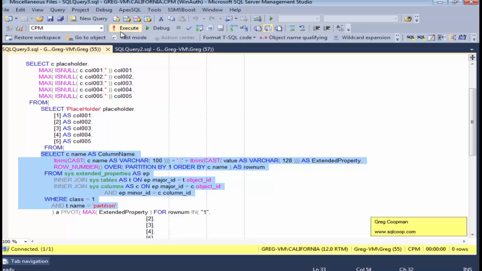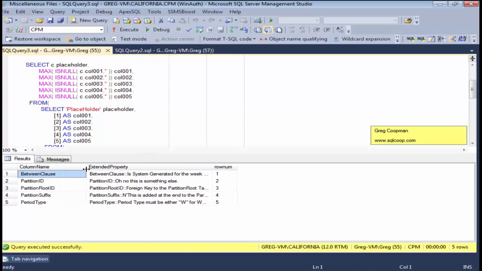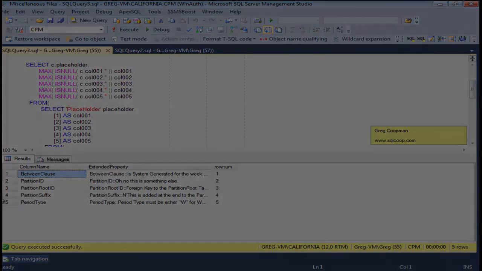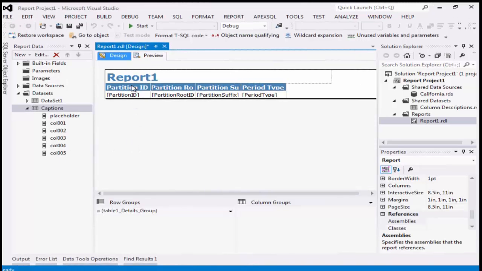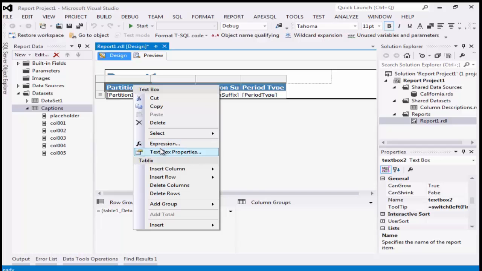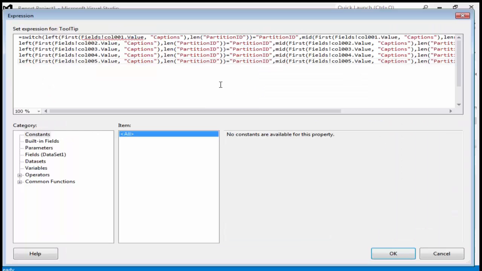And when I run that, in this case I only have 5 of them set up. So it gives me the column name, the extended property, and the row number. In the examples you can also get the table name and some other things which you might need. I went ahead and just brought it back this way, and then inside of the caption here, I run some logic. Again, it's hitting CPU cycles, so I don't think it's going to kill your performance in any way. But here's the code I'm using.